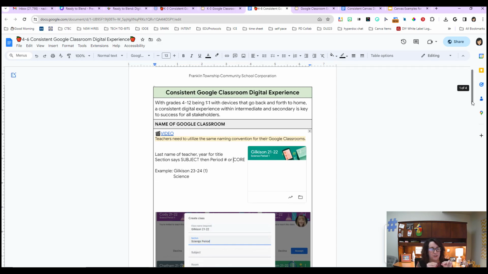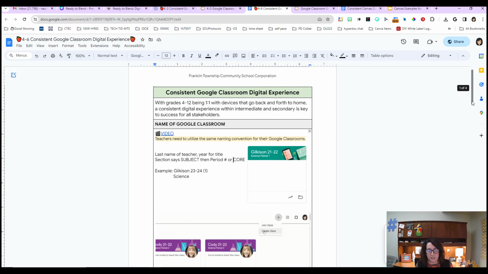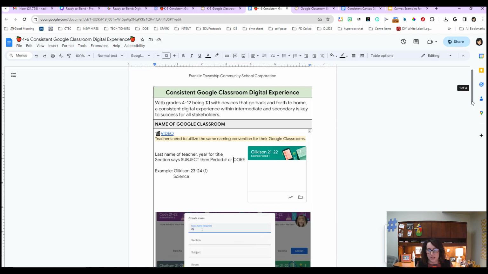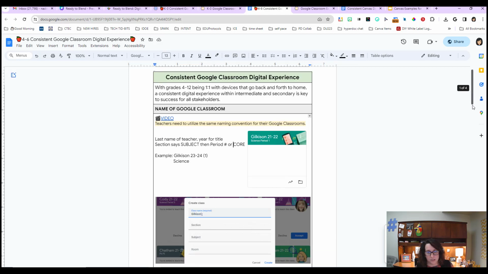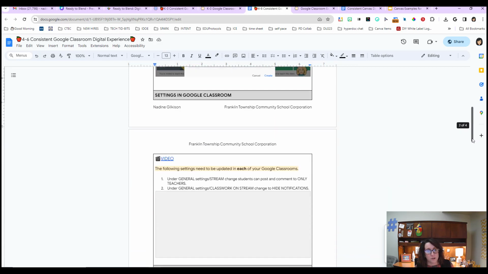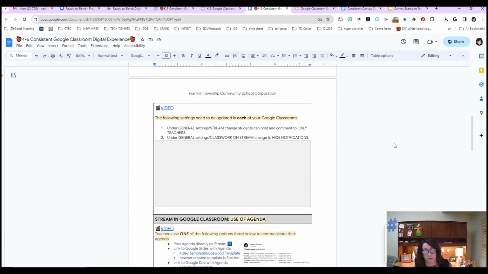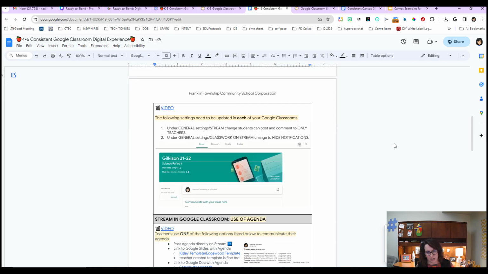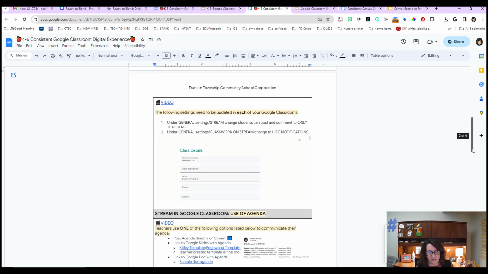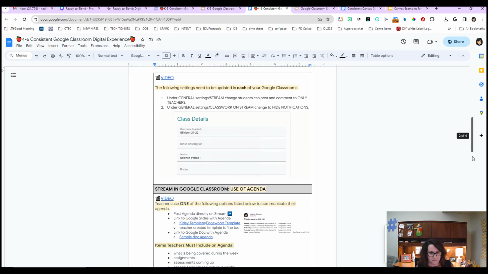Again, this is going to seem like a very tiny and minute thing, but if we have different names inside of the Google Classroom, then it can be confusing to a student. Unfortunately, Google has these settings inside of Google Classroom, which I wish looked different, but they don't. So I needed everybody to set up their settings the same, so that we can have it all look consistent.